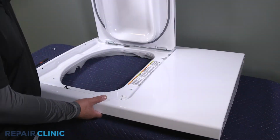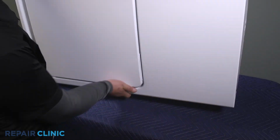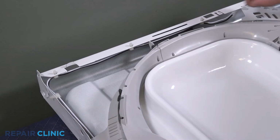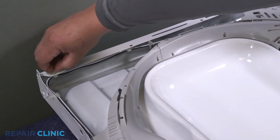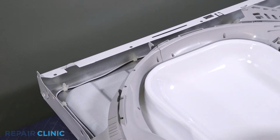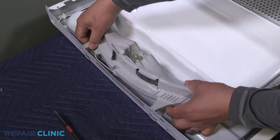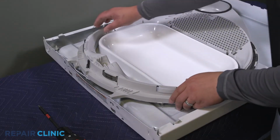Now flip the assembly over. Release the retaining clips from the panel. Now release the tabs from the panel. Pull the drum support up and out of the panel.